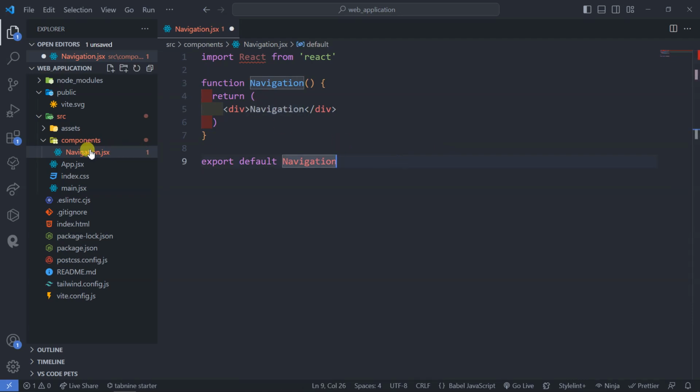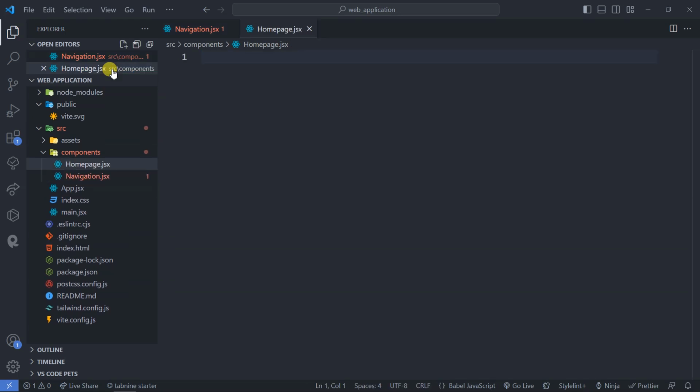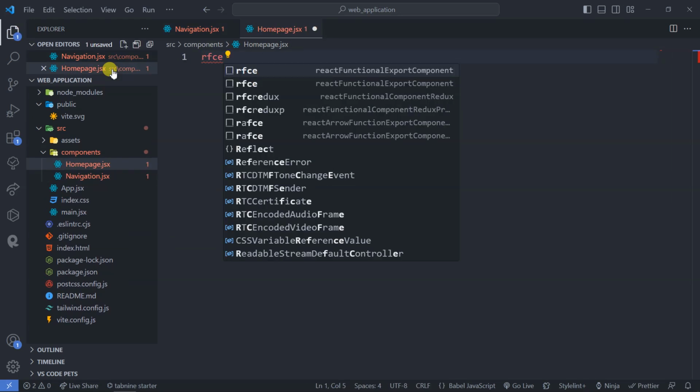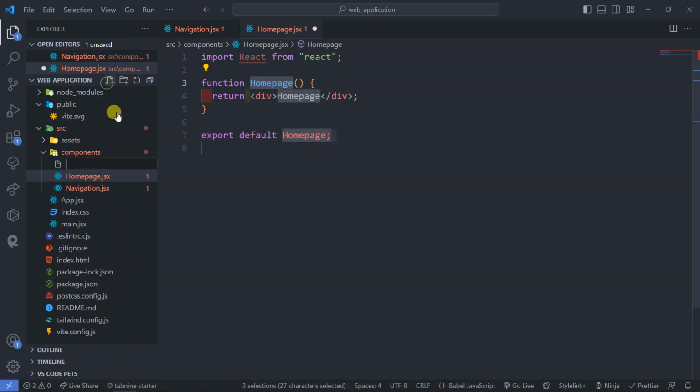Next, what do I need to create? Home page. Click on the file symbol, type here HomePage.jsx, press enter, rfce, press enter. Next, what should I be creating? Our client.